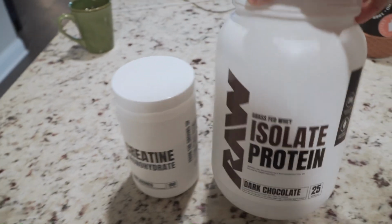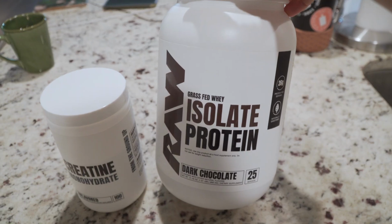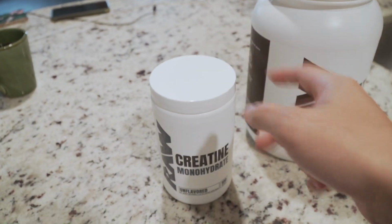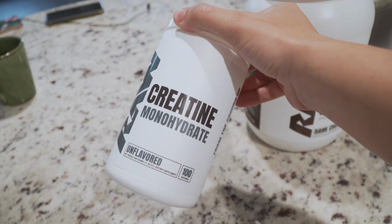physique update. All right, meal number 2, just kind of a snack between breakfast and whatever I decide to do for lunch, because I really have no idea. We are gonna have some chocolate Raw protein, and then if I have a shake, I normally drink this first thing in the day, but if I have a shake later in the day, I'll just throw my creatine in with that.